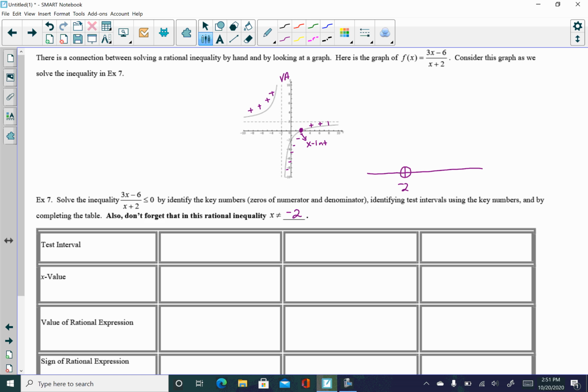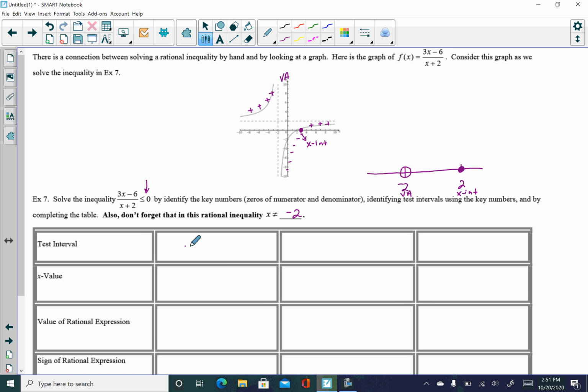So turning points then happened at your negative 2 vertical asymptote. I'm just going to put VA underneath that. And your positive 2, I'll put underneath that, this was an x-intercept. And that can be a closed-in circle because here we are looking for where you are less than or equal to, so where you would equal that. Think about now my intervals. My intervals then run here from negative infinity to negative 2, negative 2 to positive 2, parenthesis on the negative 2, bracket on the positive, and then 2 to infinity, like so.